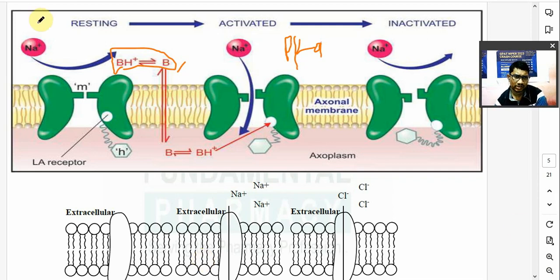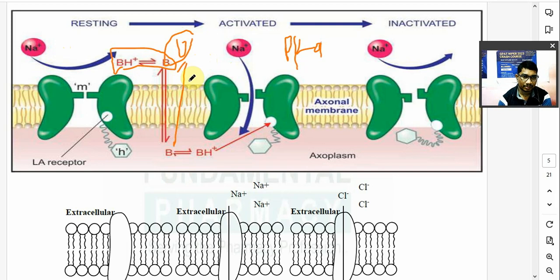Now at the physiological pH, some ionization will happen, but they remain mostly unionized. That's why their absorption is high. So after the ionization, they remain unionized in the physiological pH and they cross the membrane. Okay, local anesthetics remain unionized at physiological pH because they are all basic drugs, weakly basic drugs, and they have a pKa near to the blood pH, and that's why they remain unionized at the physiological pH.